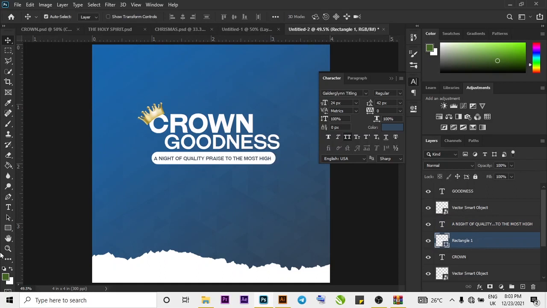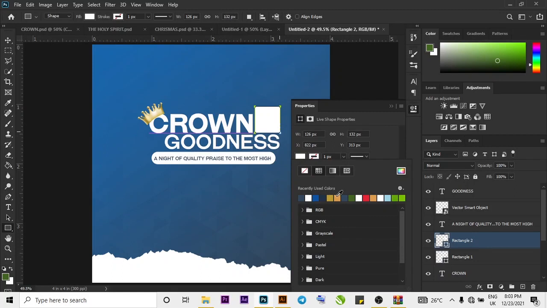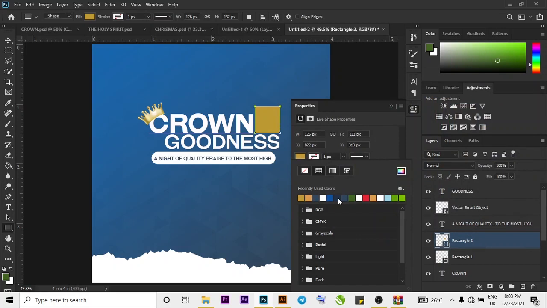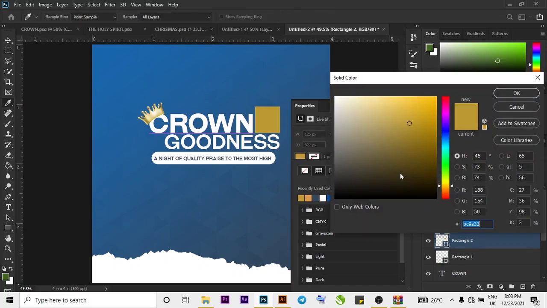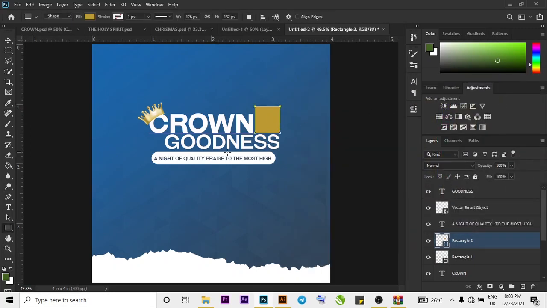Then what I'm going to do next, I'm going to draw a rectangle here. Alright. Then the rectangle color is this color. I've already selected the color, and the color is, no, this is not the color I use. This is the color I use, and the color code is shown on your screen now. You can use it to practice. This is it.